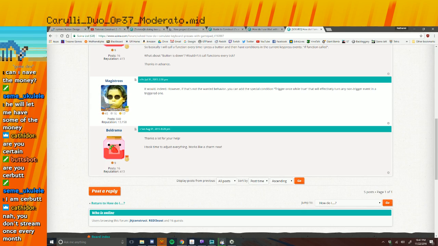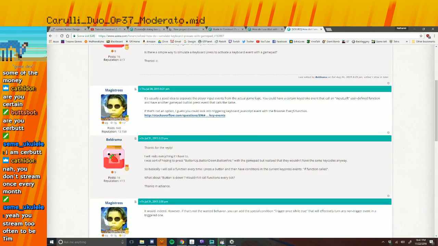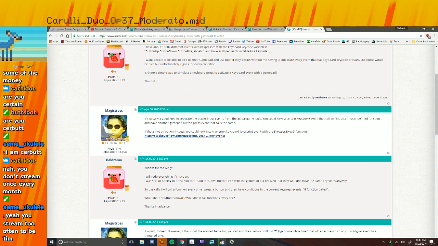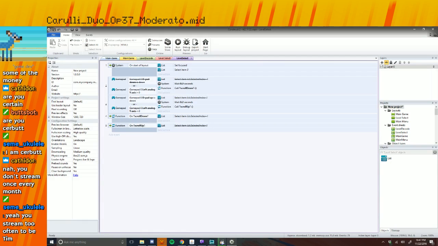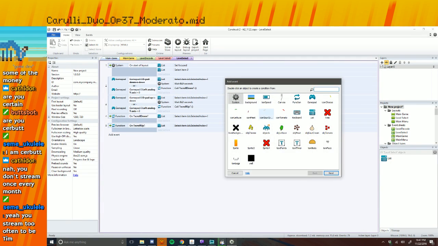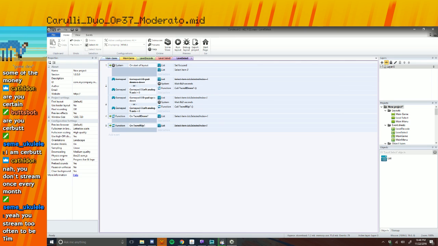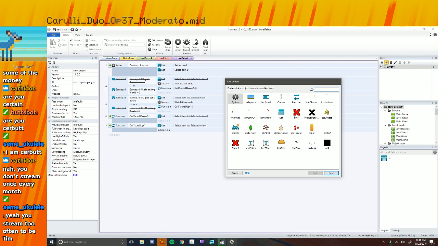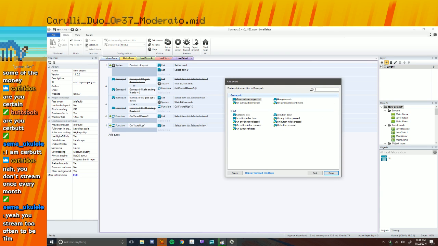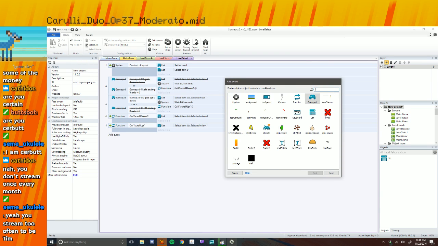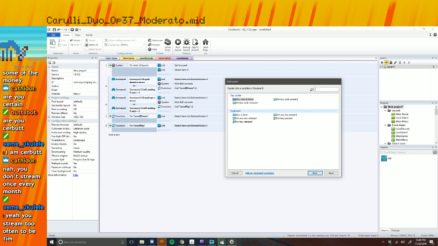Also, how do you do this? Trigger keyboard JavaScript. Oh, I thought there was a way to actually emulate keyboard control. Maybe there. No, there's not. Gamepad. Keyboard.